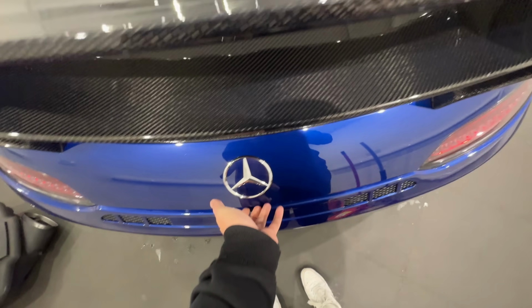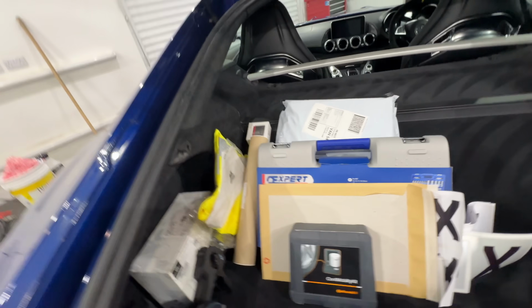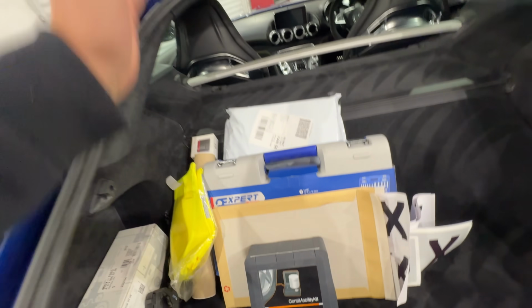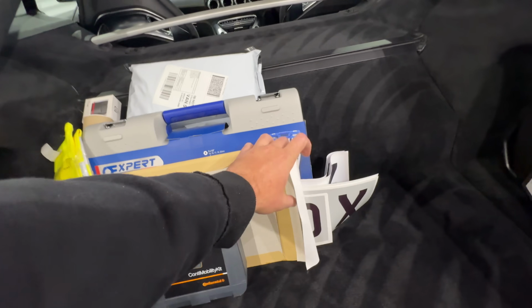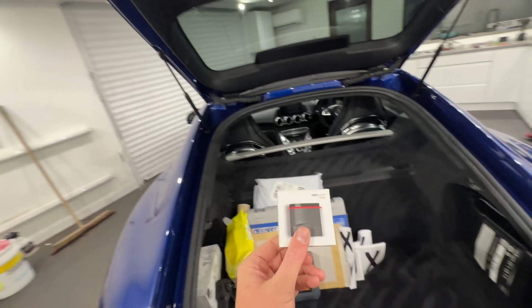But there is a problem with this because it's something I've not really thought through that much. And the problem lies in here, because when you go on a road trip, there's certain things you want to take with you. Ideally, a spare wheel. Not gonna happen. So we've got a bit of oil, we've got a pump, we've got a tyre repair kit, the fluorescent thing, warning triangle, a toolkit from the guys at SGS, some loads of sticker number plates, and most importantly, my OBD11 device.